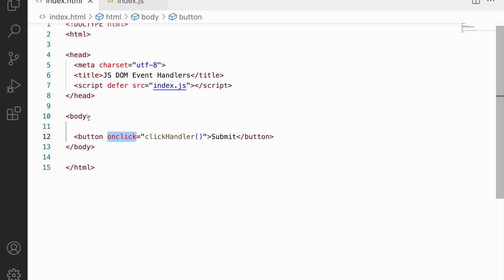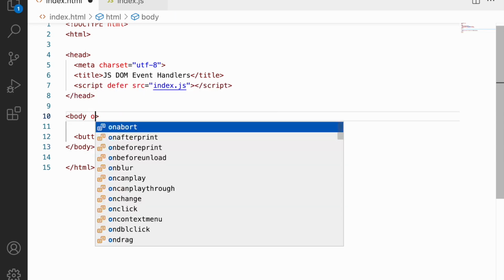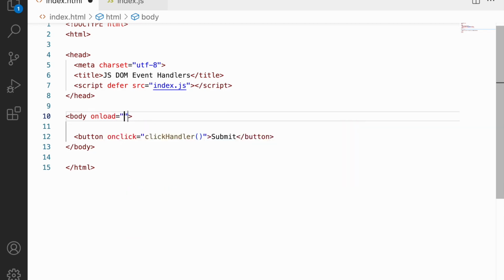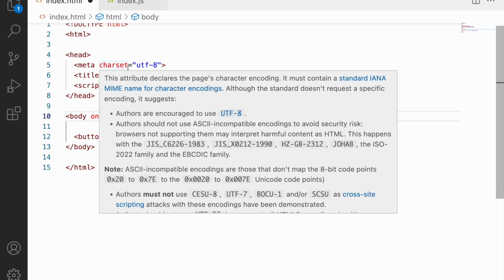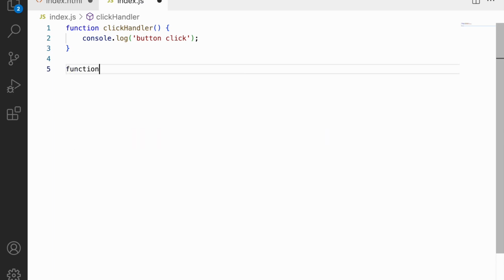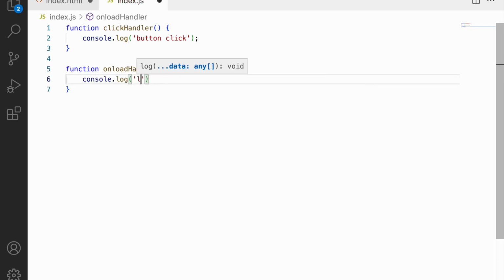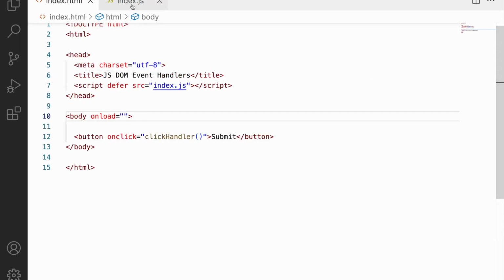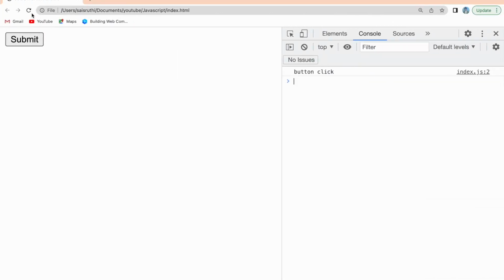We'll see a few of them in the upcoming videos, and as of now we'll see two particular event handlers: onclick, and onload. Whenever the document is loaded, we can call a function on this onload. We will not trigger anything manually, but whenever our application or document launches, this onload will be triggered. Let me use a function called onload handler, and in this handler function let me write console.log of load handler. This is a browser event. Whenever the document loads itself, this event will be triggered. Let me copy this and paste it here, use parentheses, and then go here and reload.